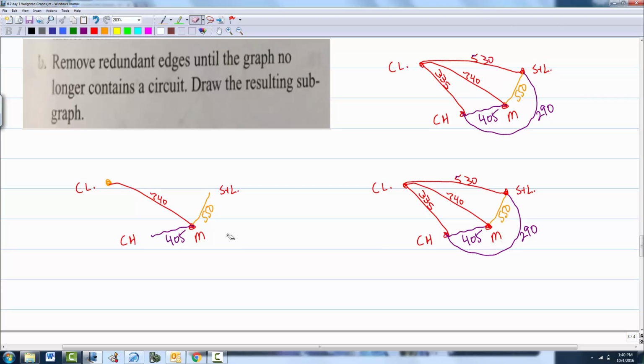Now I'm losing my vertices when I do that. I must have drawn those at the same time. Do I have an individual circuit? Yes or no? No. Stop talking if you don't want to answer the questions right. Okay? No, you do not. Are all the vertices still connected?